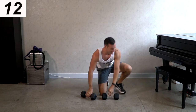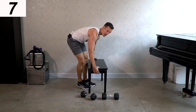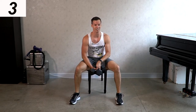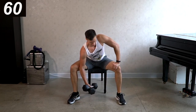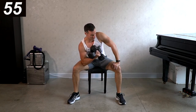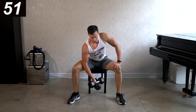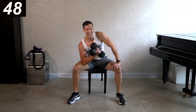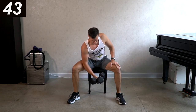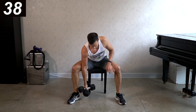All right, moving to concentration curls now. So you're gonna have a seat with heavy, heavy, heavy weights. I'm gonna place both weights in the right hand here. In two, one, and curl, up, two, down, two, up, two, down, two. Now we got eight of these on each side. And if it gets to be too heavy, look, you can help the arm up and then lower it with that single arm's strength.